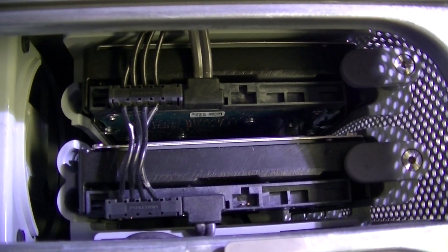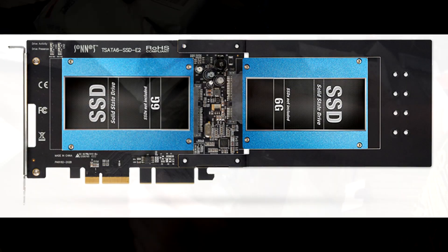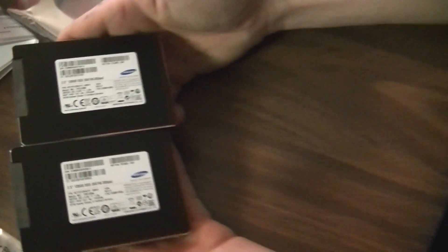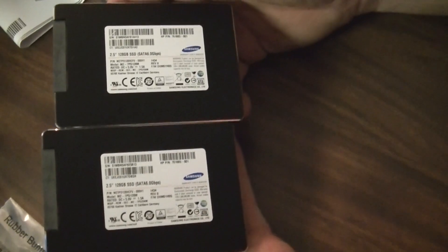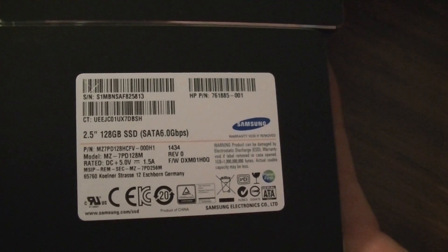Storage is where this system really starts to shine. I was rather unimpressed with the 1.5 Gb/s SATA that the system came with originally, so I was able to find the Sonnet Tempo SSD card which supported 6 Gb/s SATA, and slotted in a pair of Samsung 840 Pro 128GB SSDs. These were extremely early firmware revisions and were ripe for the price. These form a RAID 1 with mind-boggling speeds this machine has never seen. Debian Linux is the operating system of choice.